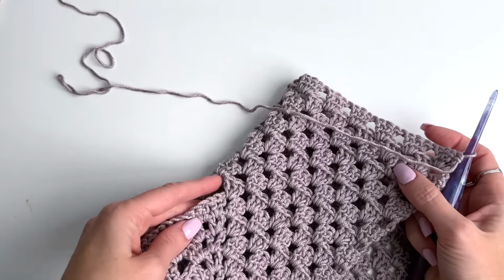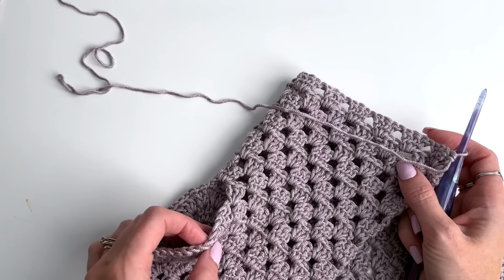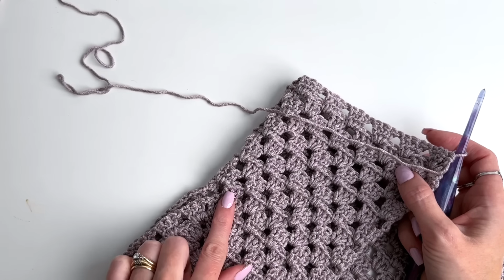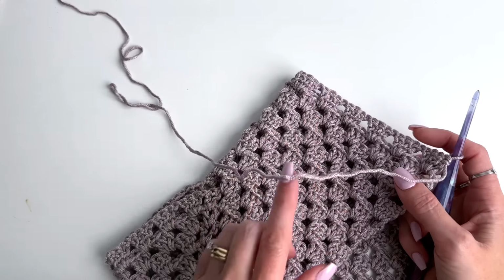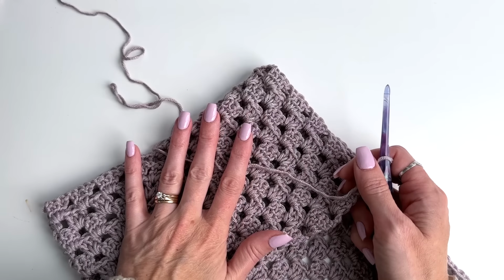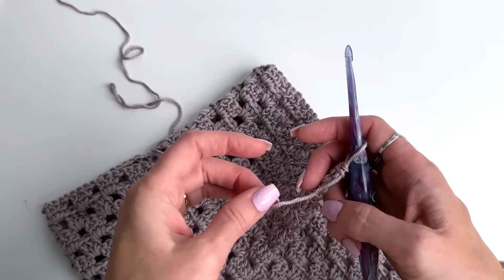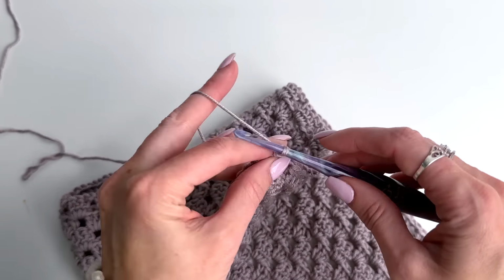Okay, so I've worked a total of 10 rows for my body. So there's 1, 2, 3, 4, 5, 6, 7, 8, 9, 10. Work the number of rows needed for the size you're working on, and you can easily modify this. So if you wanted it longer, just go ahead and work as many rows as you'd like.